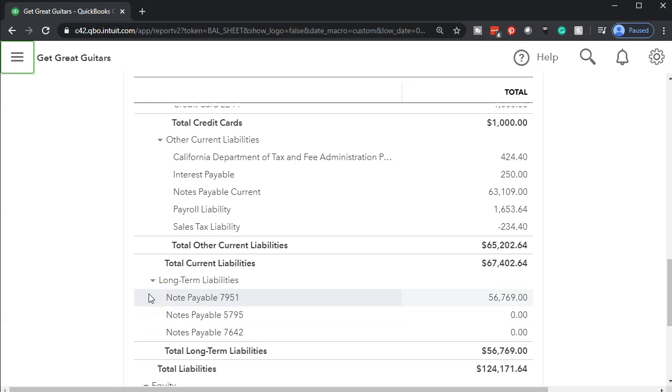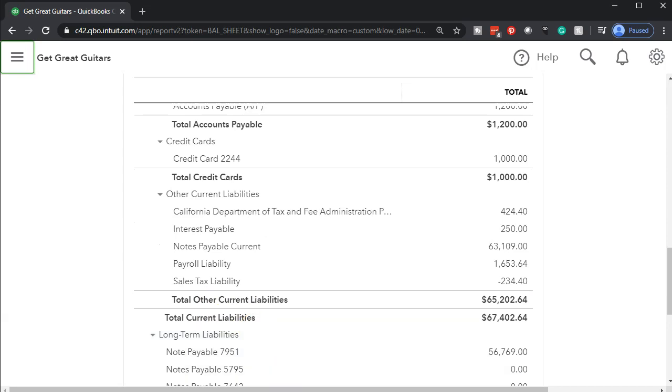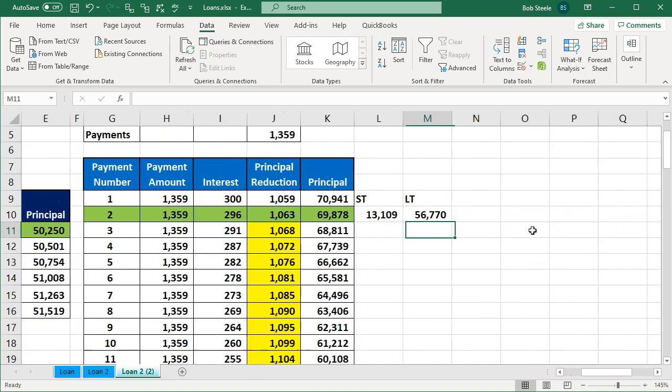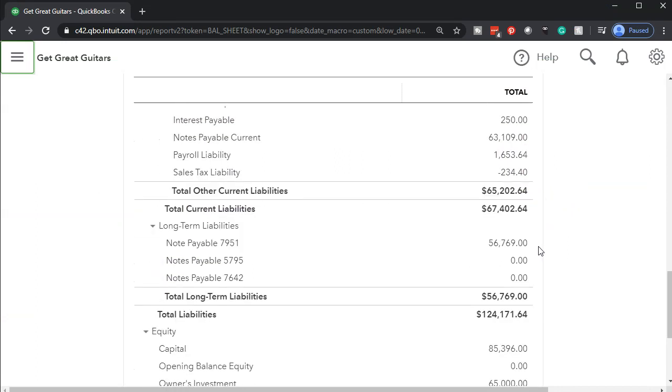Now, if you think about the adjusting department being separate from the accounting department, if I was to give this back to the accounting department from the adjusting department, they wouldn't be happy about it, right? Because now I'd have this amount up here and the notes payable, and they're going to be over there saying, "Hey, look, I'm just trying to make the payments according to this amortization table, and the next payment I have to make is going to be this one, and I just simply want to tie out to that 68,811 after I make the payment." Now, how am I going to do that when part of that is in the current portion and part of it's a long-term portion?